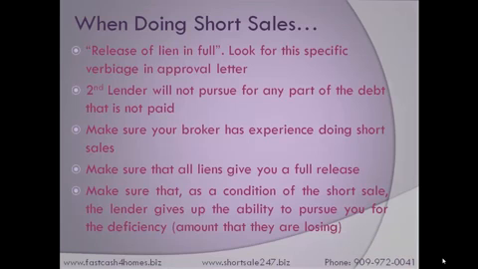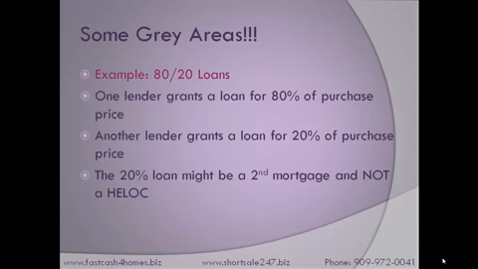Right. You have to look at the documents really carefully because there are a lot of people who bought homes where, do you remember that verbiage, an 80-20 loan, where they used one lender to write 80% of the purchase price, and another lender came in and gave them a loan for 20% of the purchase price. That may still be a second mortgage and not a home equity line of credit. There's still a lot of gray areas out there. There's legislation trying to get the HELOCs declared non-recourse, but that hasn't passed successfully yet. So you really have to know what kind of loan you have in second position, because that could really hurt you if you didn't know.